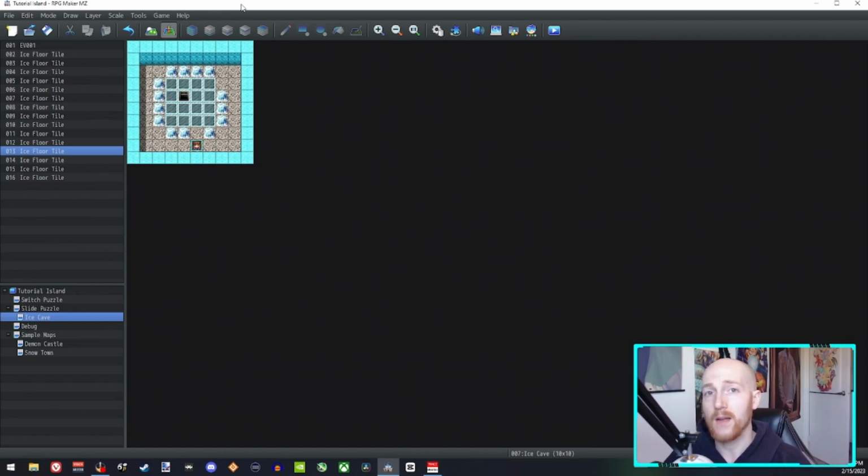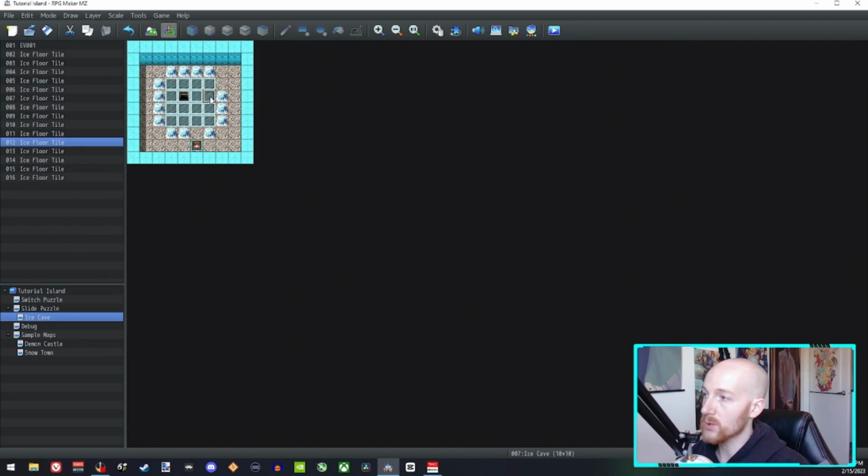Now, the placement of these obstacles is up to you, and obviously the bigger the scale of your mapping or the scale of your ice floor puzzle, the more obstacles you're gonna need. For me, it's easier to start at the exit and work my way backwards to create a way out for the player. And so looking at this, they need to get to this tile. And I'm thinking if we have an obstacle here and an obstacle here, that should give them a pretty easy way out.